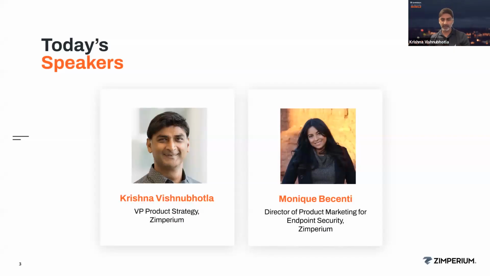So Monique and I, we're part of Zimperium, and we have a unique role in our business. Zimperium, if you have not heard about it before, we are a mobile security company, and we really solve two problems. One, if you're allowing employees to access enterprise stuff on their devices, whether it's personal or corporate owned, we help you ensure that you're giving access to devices that are safe and secure. The other side of what we do is, if you're in the business of building mobile apps, we help ensure they are secure and compliant, right? Because we have mobile apps on both sides, but they both need different types of security.